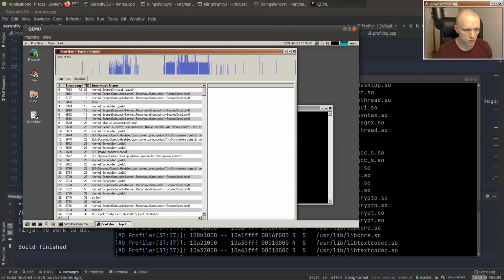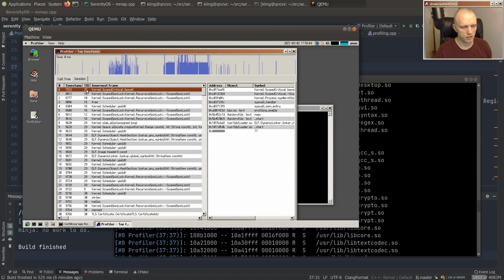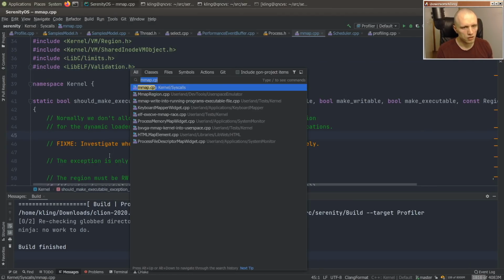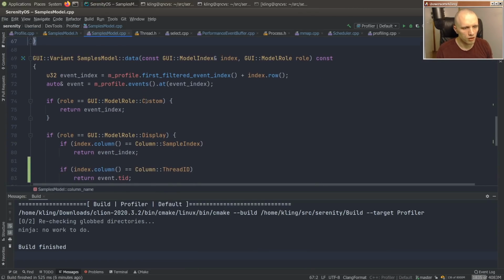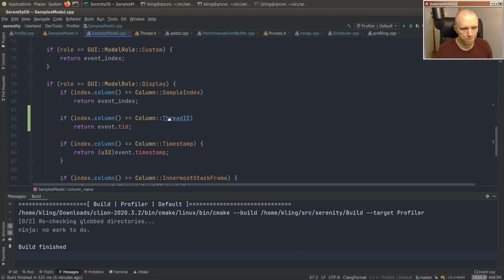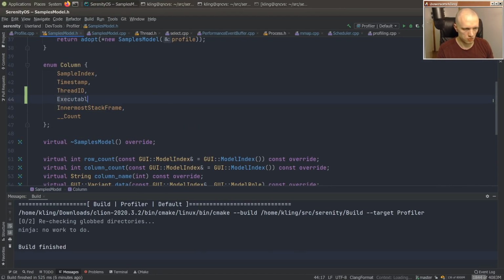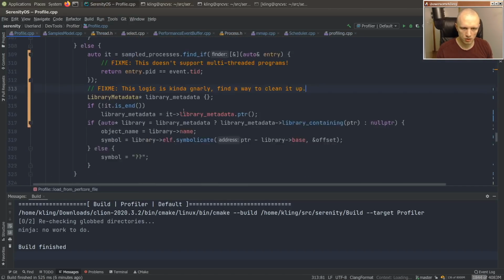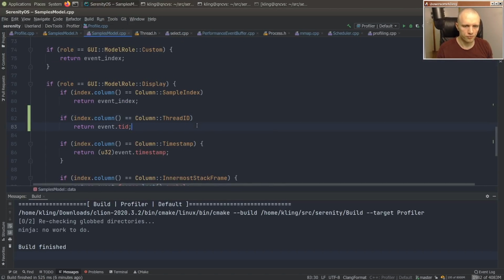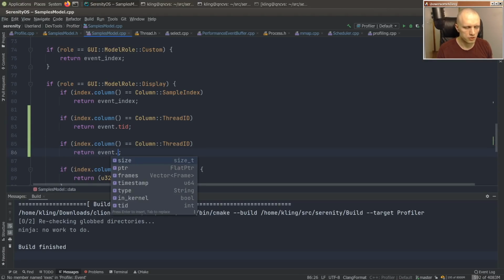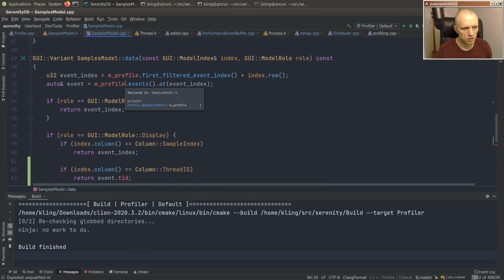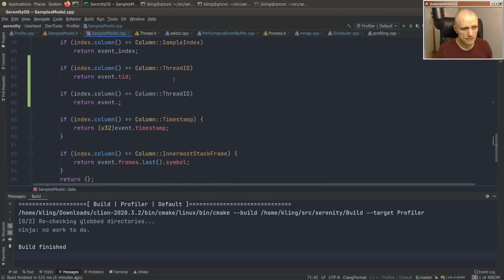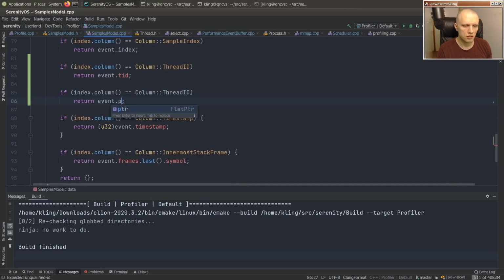Maybe we should show the executable name here in this view also, not just the thread ID, but the executable, which would be cool. So let's do that. Samples model. Thread ID, executable name, let's say. Oh, wait, where is that even? We only have the event. Oh, yeah, right, but we can cheat.